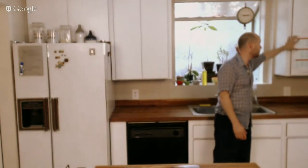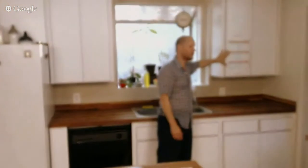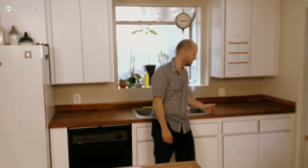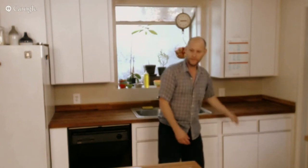For me, I have it right under our meal planner, which helps us keep track of things. But if you don't have something like this printed out yet, don't worry about it. As you chop things up, you're just going to throw it in the ingredient staging area over here. You just need to make sure that you have a good amount of space. This is 36 inches wide, and I'm able to use it for all 15 meals for two people. So I stack it to the gills over here. So you need this area, and you need a space where you are chopping.